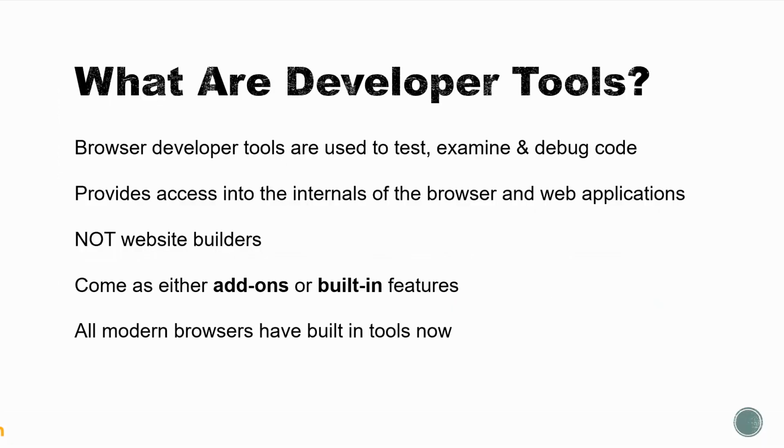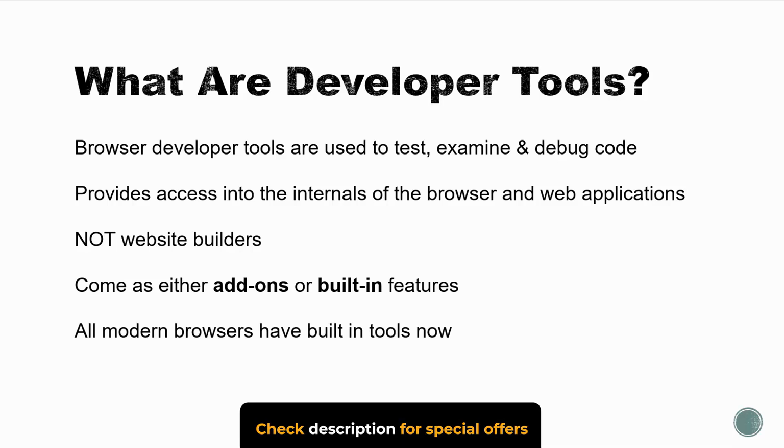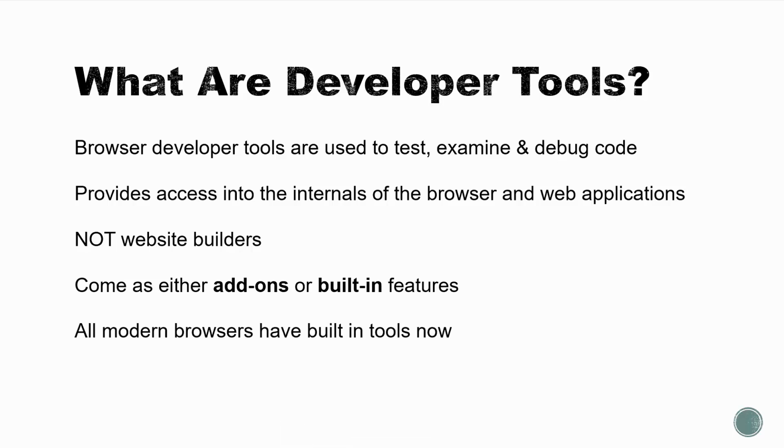So what are developer tools? They allow us to test, examine, and debug front-end code. They provide us access to the internals of the browser and the web application. Developer tools are different than website builders. They're not so much used to create, but to test code and examine code. And these tools can come as add-ons to the browser or as built-in features.